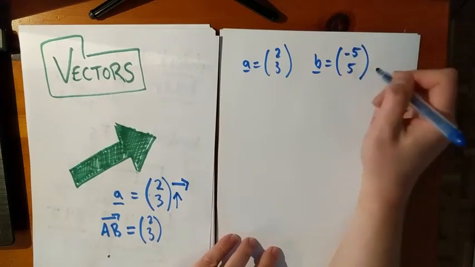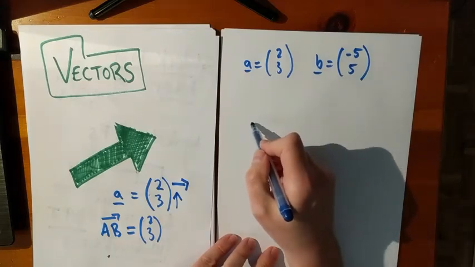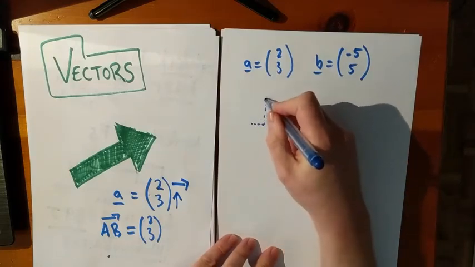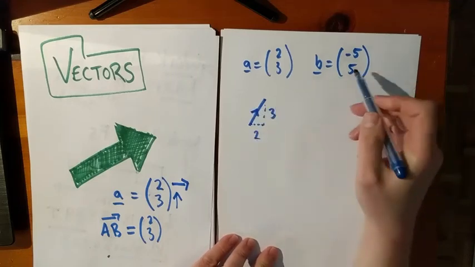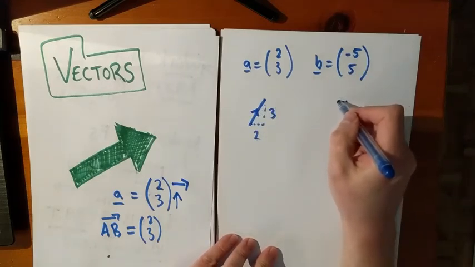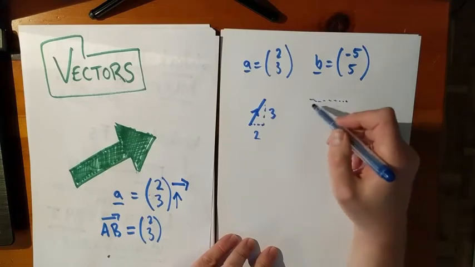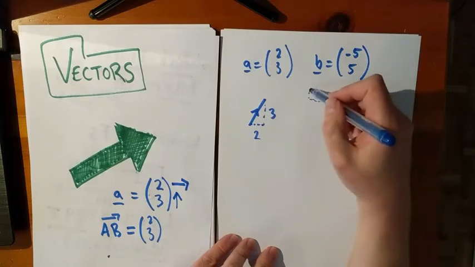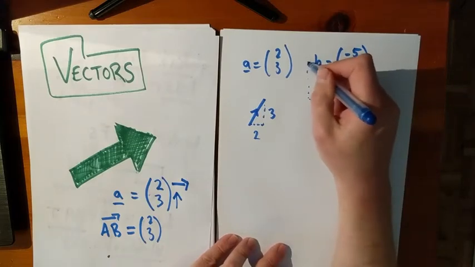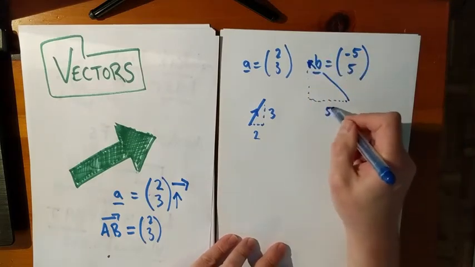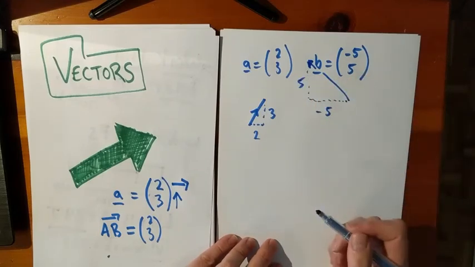5). Okay, so this one is going 2 to the right and 3 up. So it's something sort of that direction. 2 along to the right and 3 up. This one's going 5 left, quite a long way to the left. But it is going up. Oh, I've drawn that in the wrong place. So it's something like that. Going right through my other notes. We're going 5 to the left and 5 up.